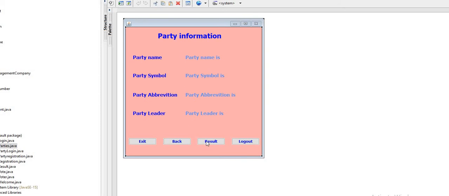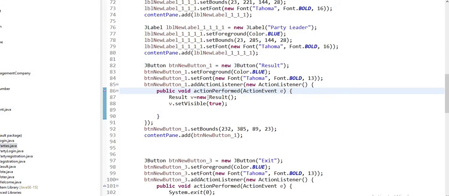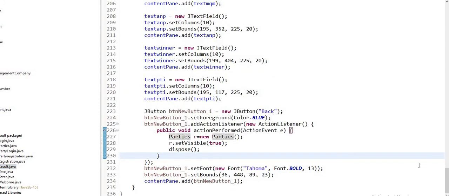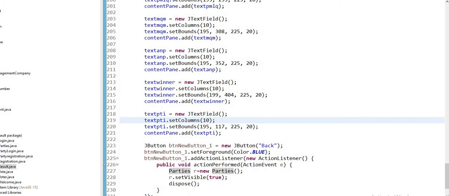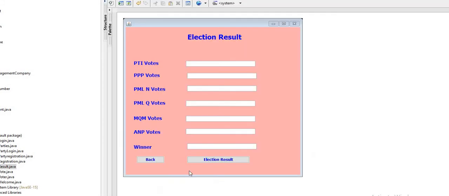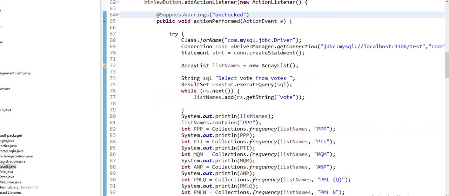When you click on the result button, the result page will open. In the result module, the information will be collected.